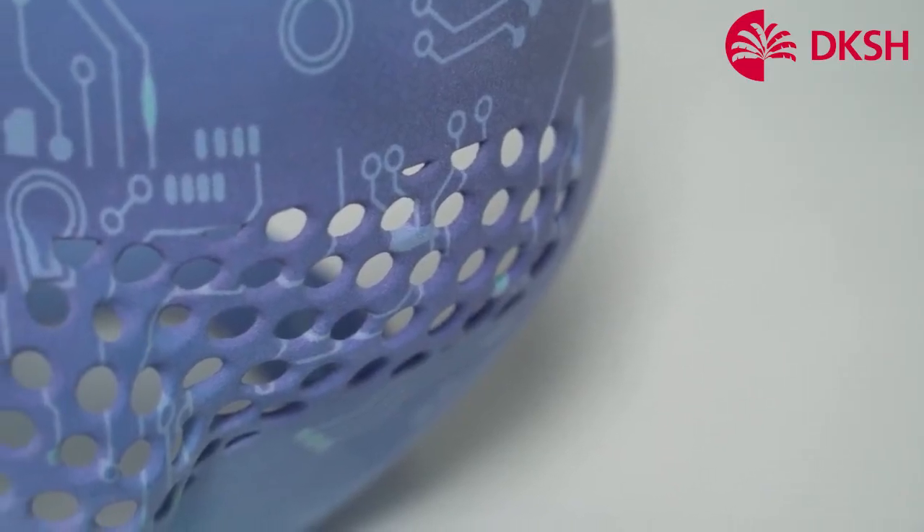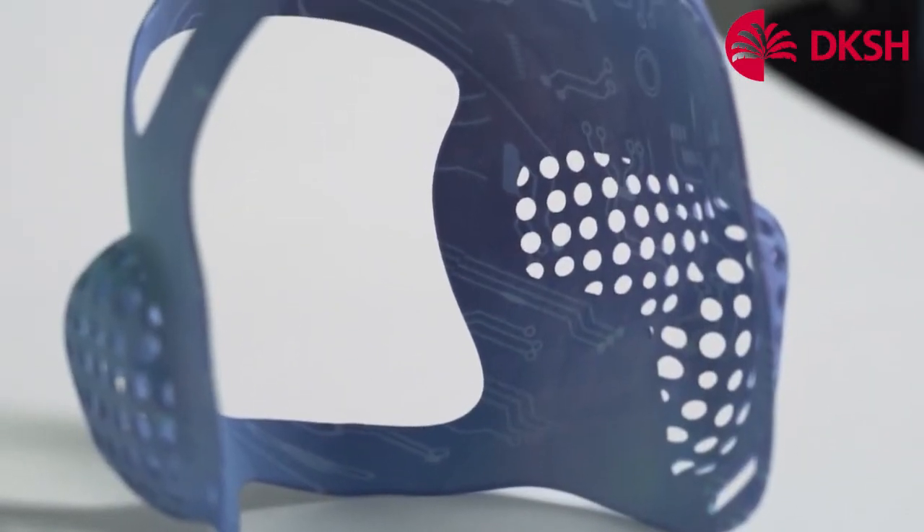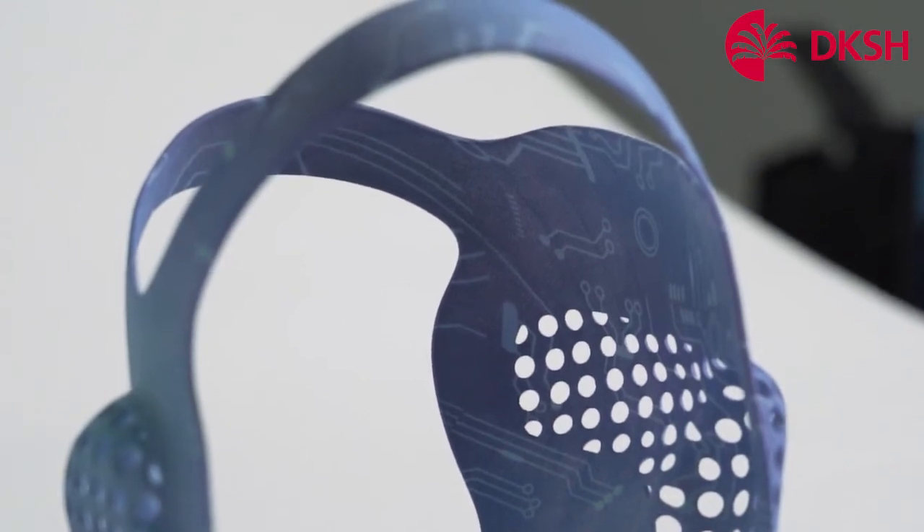When Brent called me about the opportunity to work with Sarah, I really thought it was a great opportunity — I was a wrestler in high school, so I was immediately interested. Brent got a scan of her head and was able to build the geometry off of that. Brent and I worked together figuring out where we want thickness, where we want rigidity, where we want some flexibility — all on the same part. The holes in the part are largely there for rigidity, because those holes actually make the part a little bit stronger than being solid.